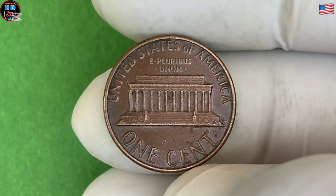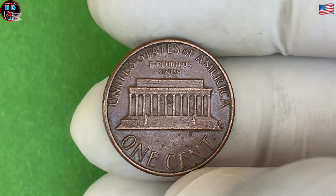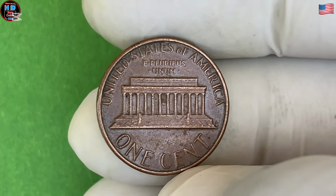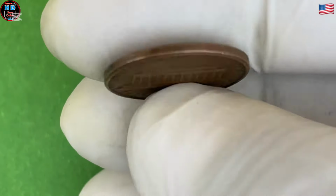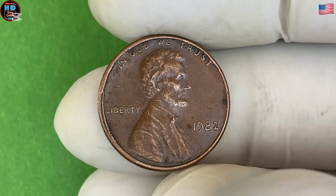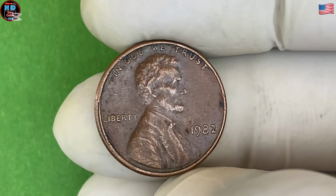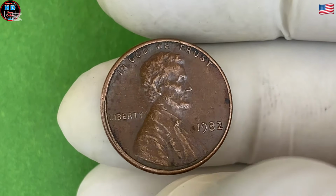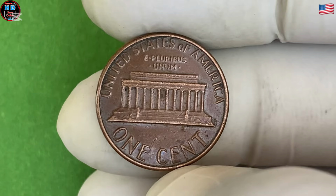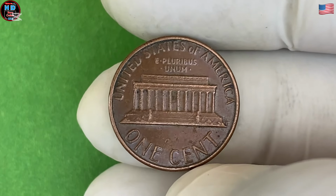Error coins are generally rarer than regular coins, making them highly desirable to collectors who are looking to add unique items to their collection. You might be asking, how much could my 1978 Lincoln penny really be worth? While the majority of these coins are worth little more than face value, the 1978 penny has shown some impressive sale prices when it comes to high-quality specimens or coins with rare minting errors. In fact, some of these pennies have sold for as much as $88,000. That's right, $88,000. If you find a 1978 penny in outstanding condition or one that features an unusual error, you could be holding on to a coin worth far more than you ever expected.